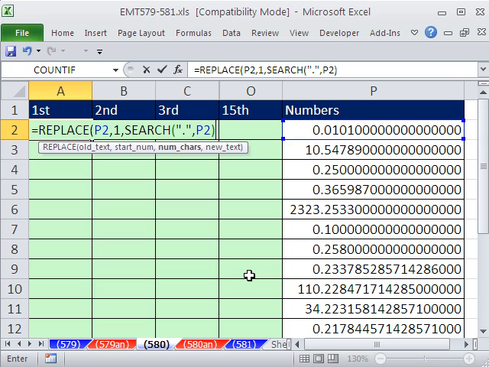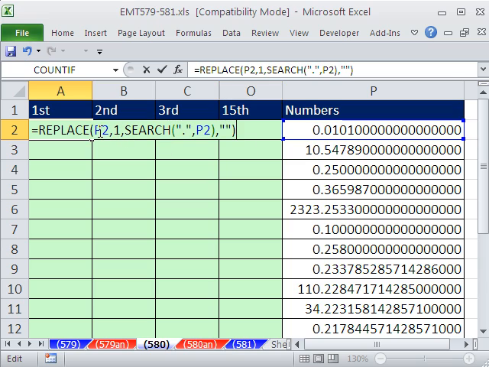Now let's close parentheses and highlight this, and hit the F9 key. You can see it gives us 2. Down here it'll give us 3. Down here it'll give us 5. I'm going to Control Z on that. Comma. So REPLACE is just looking here, starting at 1, going that far. And in this case we're going to go 2. So now we want a comma. And the new text is going to be double quotes for blank. That means nothing. Close parentheses.